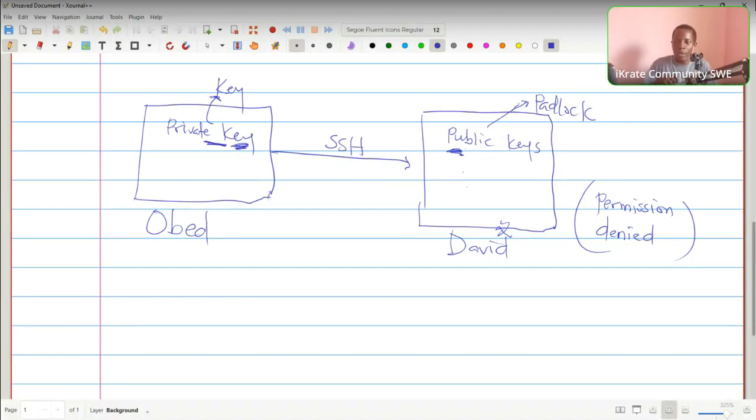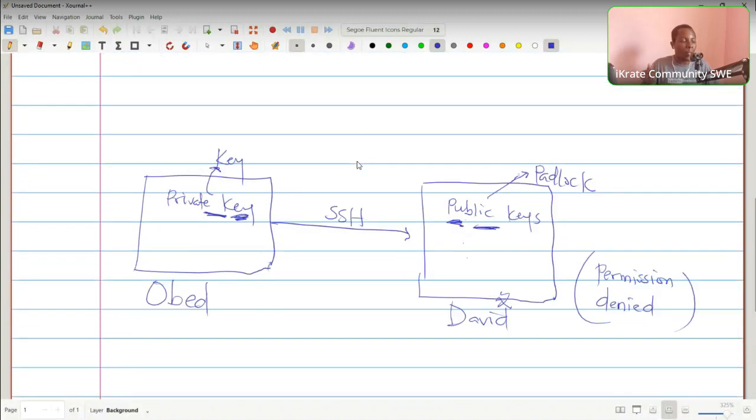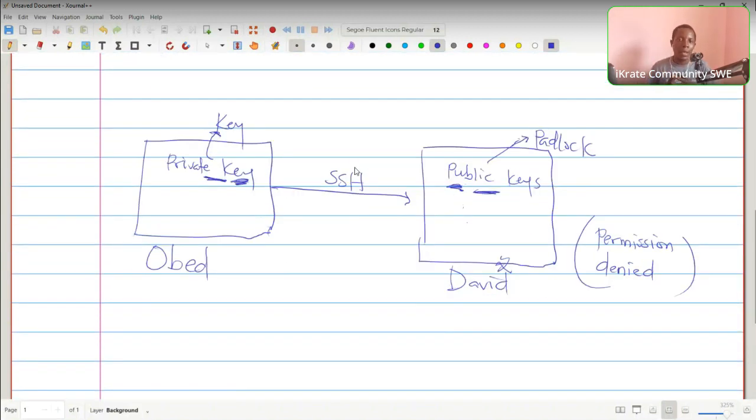So that's why I use the key and the padlock, because if your key does not fit the padlock, you can't even enter it, and it's not going to open, even if it looks like it, but it is not the right key. Okay, so your private key may look like what this public key is expecting, but so far as it is not what it has been authorized to allow, it's not going to allow you access. I hope that makes sense. So basically, that is what SSH is and how we use SSH to access a remote server.